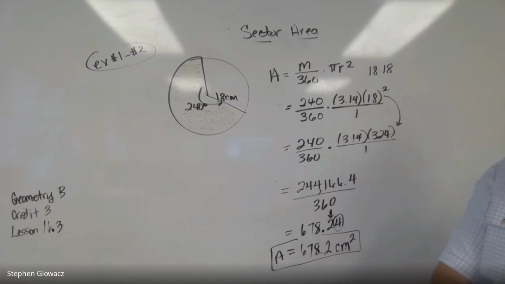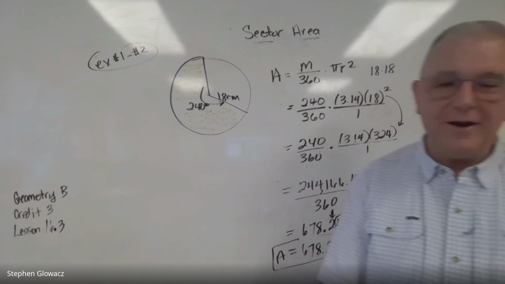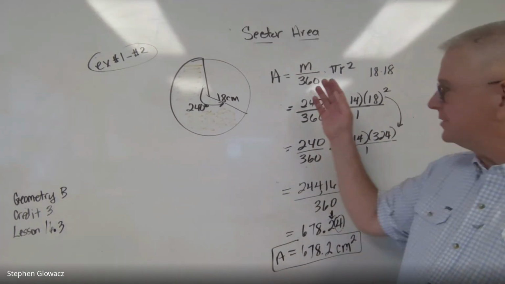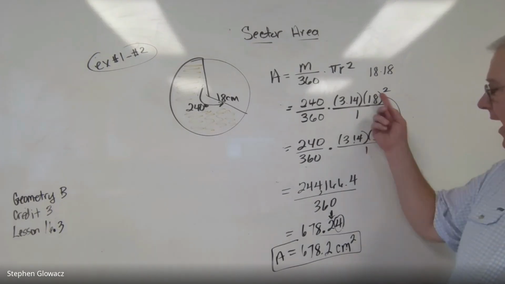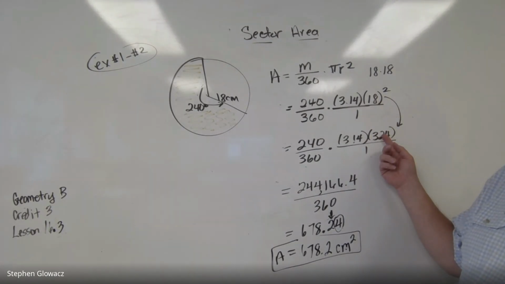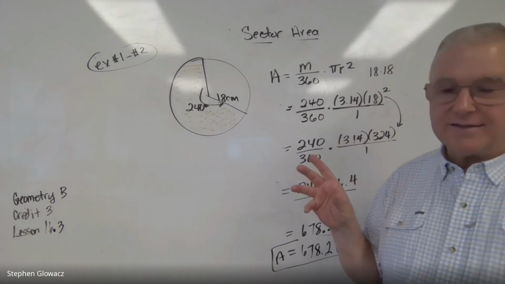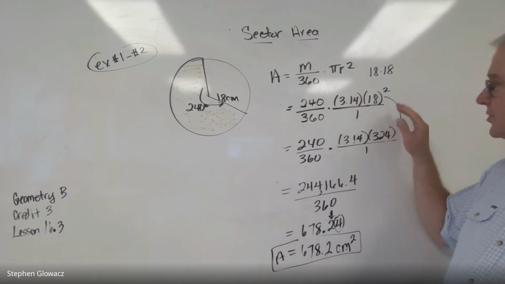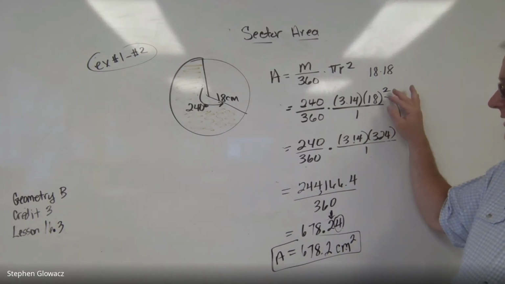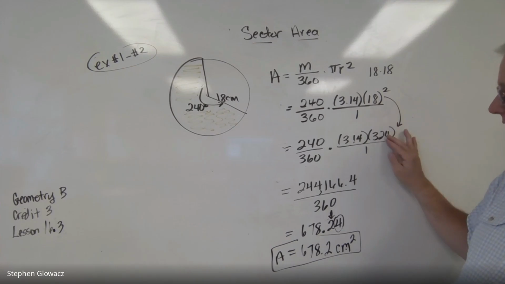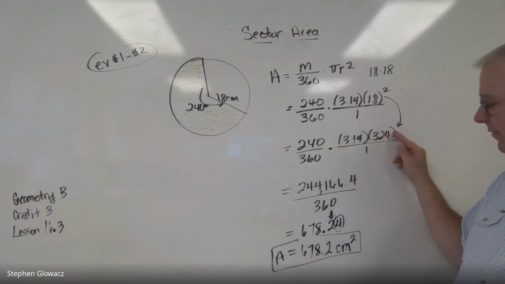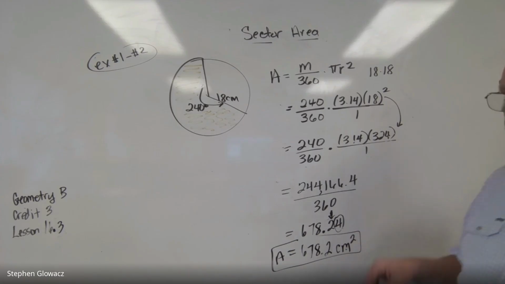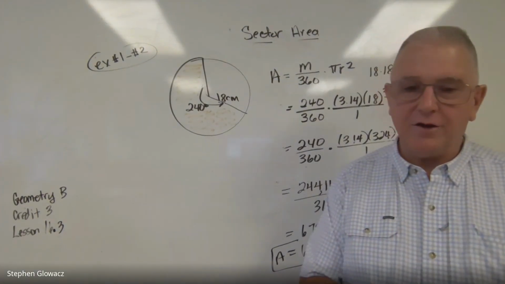All right, so pause and rewind the video as needed to make sure you have a good understanding of what we did there. Remember, exponents first, following the order of operations. Sometimes that takes some getting used to because we're used to doing things left to right. But the order of operations tells us exponents first, so that's why we did that first. And then we multiplied everything here and so on. You can rewind the video to review that.